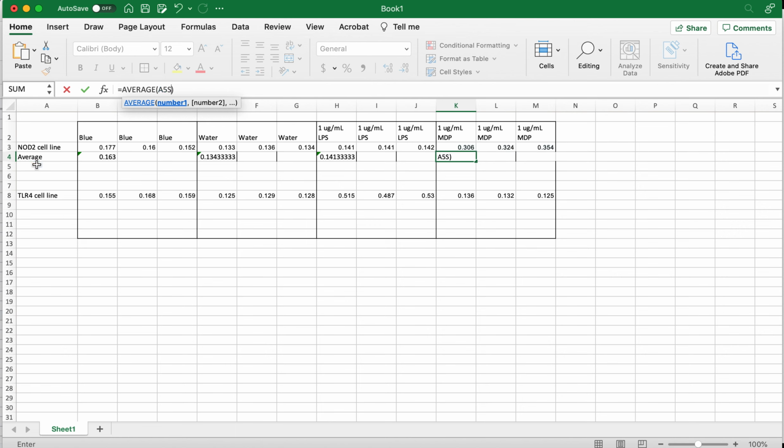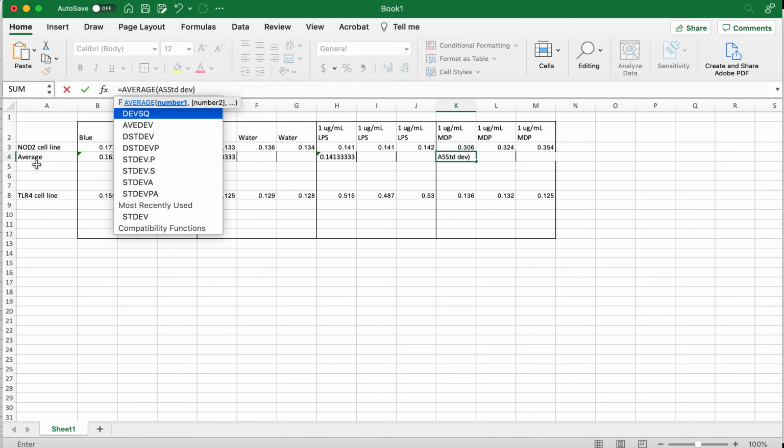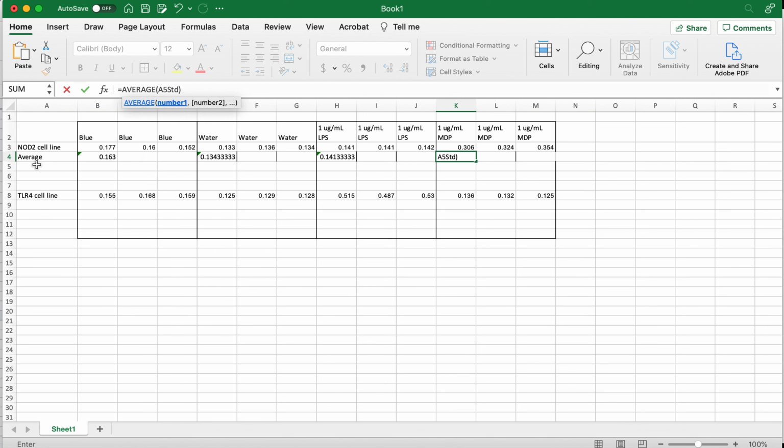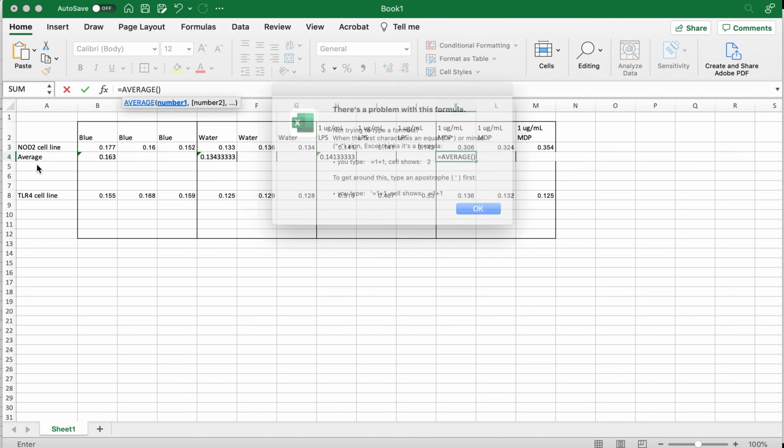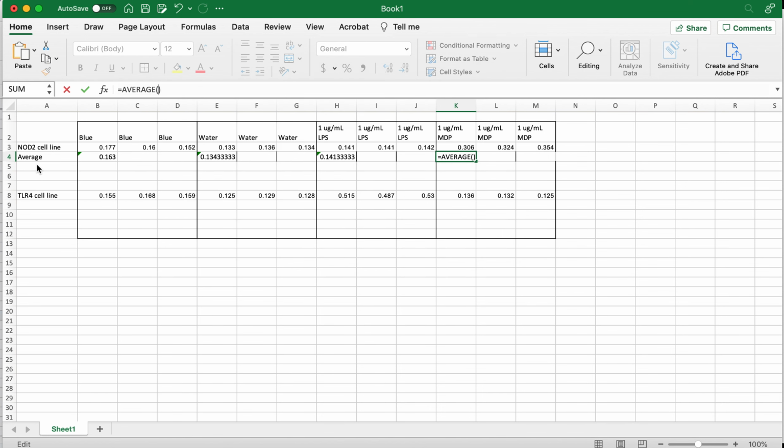After finding the average, we can also find the standard deviation. Well, that's not where it's supposed to go. So let's tell it the actual values. There, that should correct it. Now let's go back and do our standard deviation.